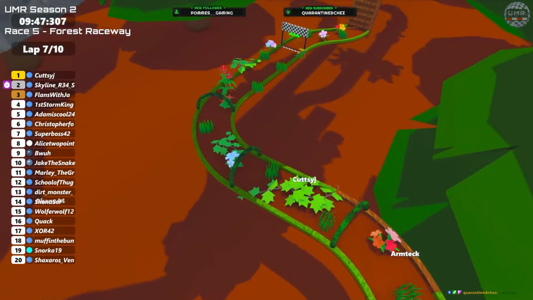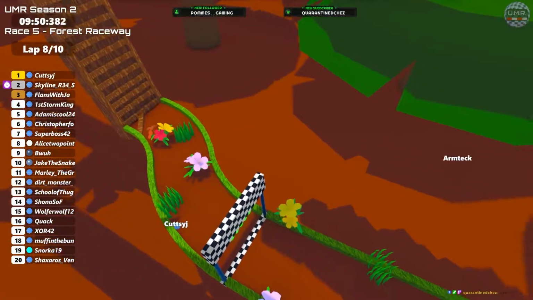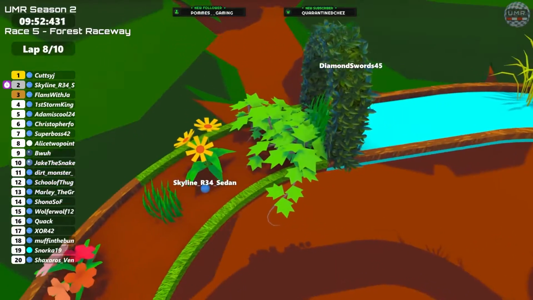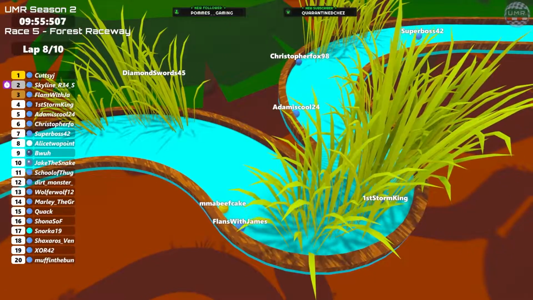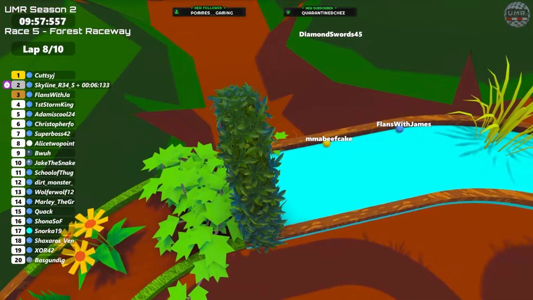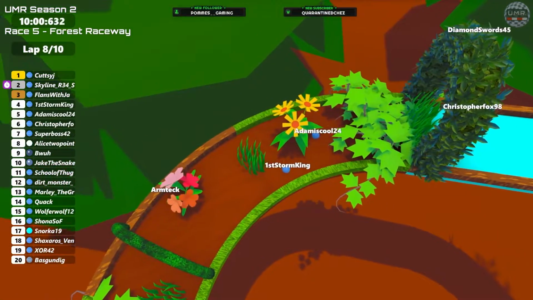So Kutsi making their way around to lap 8. Approaching the end of this race, and it's looking good for Kutsi. Also looking good for Skyline, still holding that fastest lap for that crucial extra point in the season. James having some trouble trying to deal with Imposter Beefcake. It's going to be slowing them down a bit.